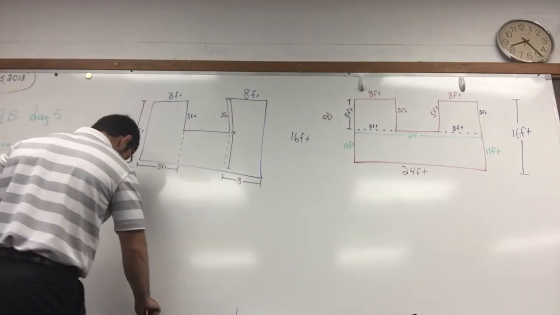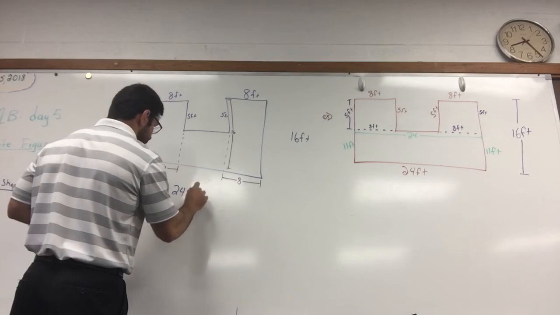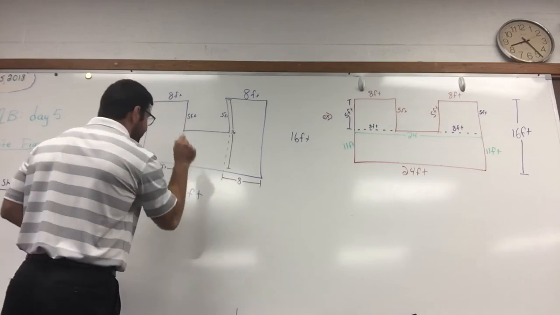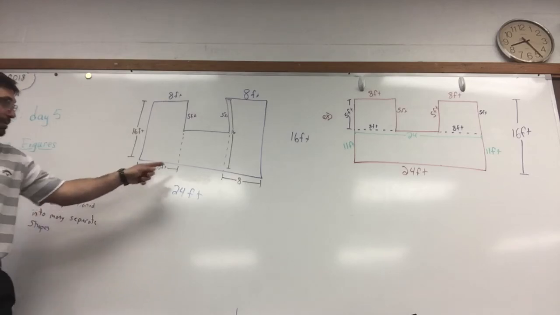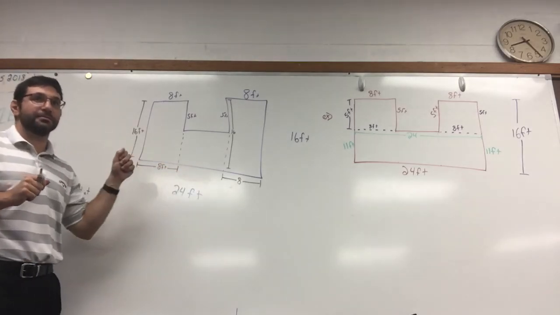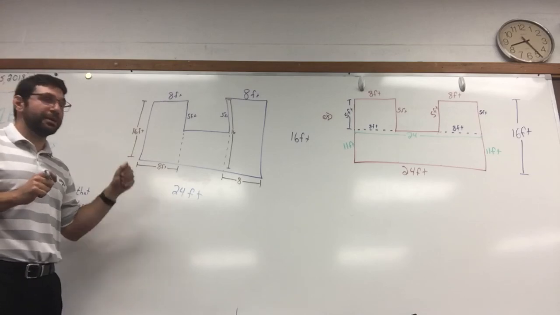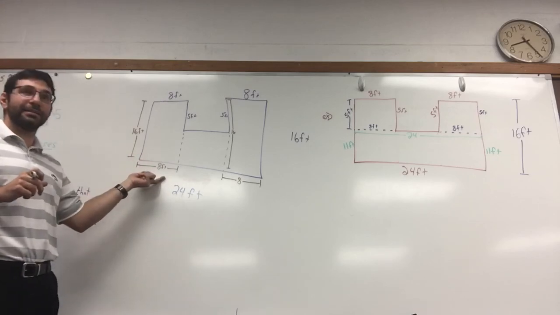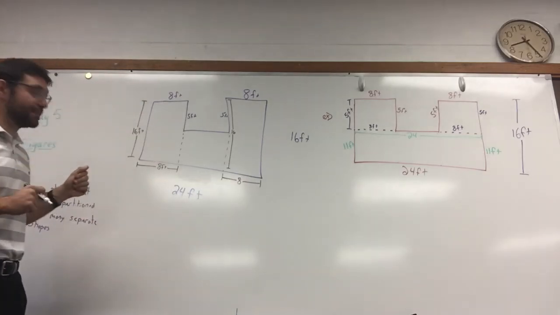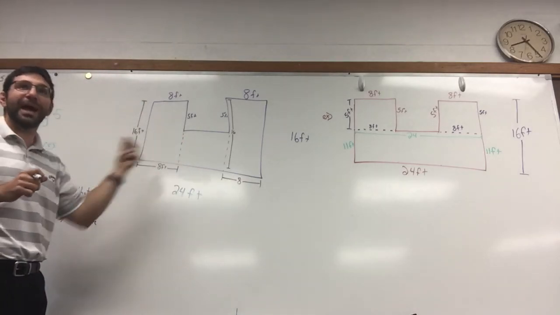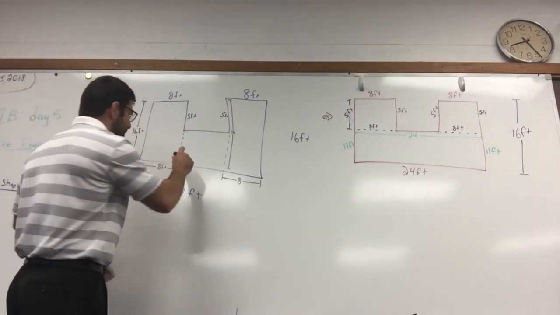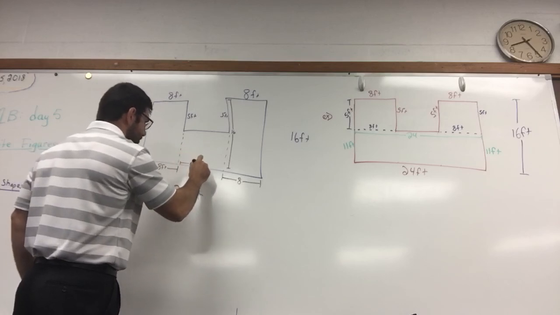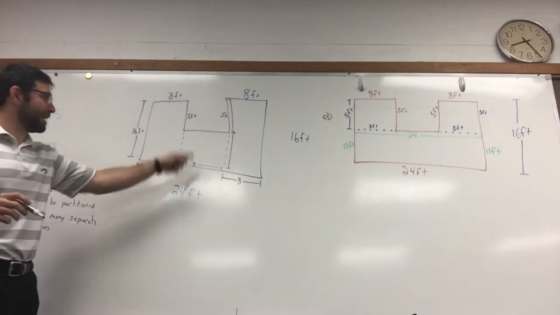So we had 24 feet was the whole thing, right? How are we going to find out just this missing part? You add 8 plus 8, which is 16. You subtract that from 24. Very good. We know that this portion is 8. This portion is 8. The whole thing is 24. So we need to find this missing part. So we add up what we know, which is 16, and then we take it away from 24. So 24 minus 16 leaves me 8. So if this is 8, what does this top have to be?